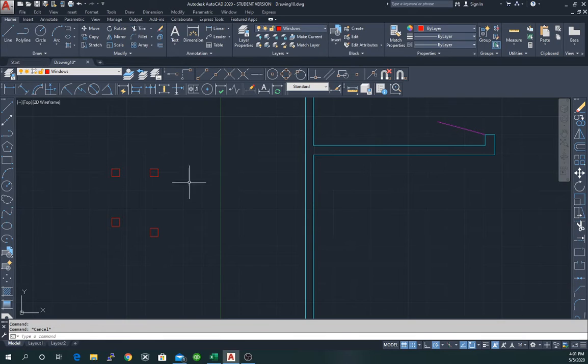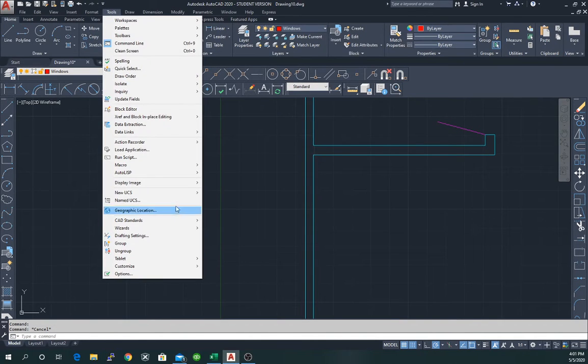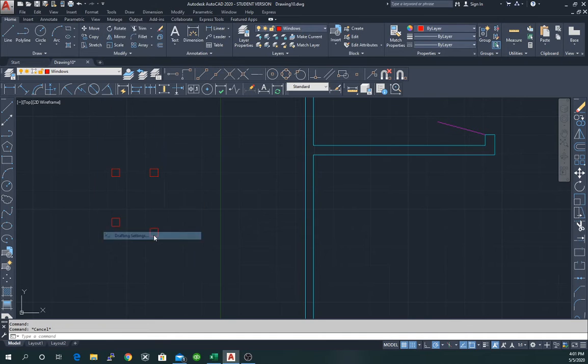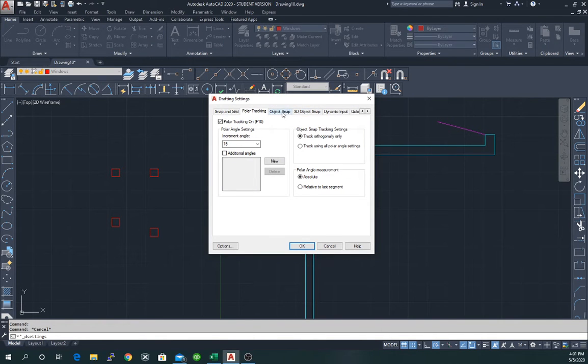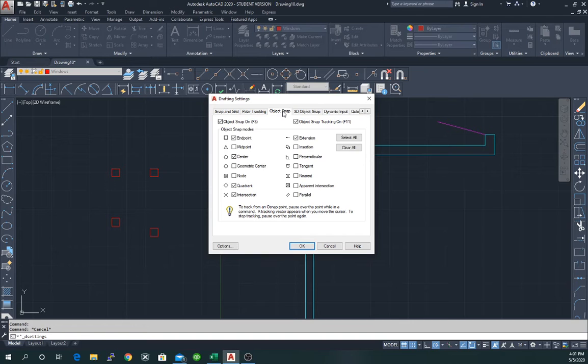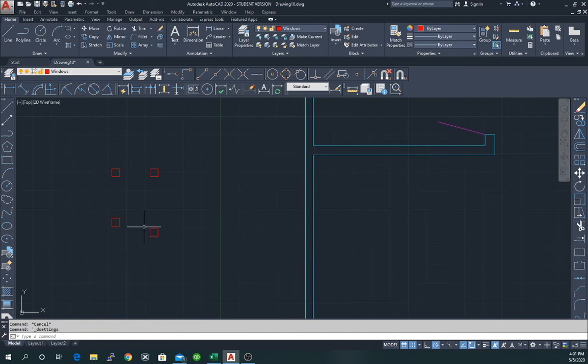Now before we do that, let's go back into Tools and our drafting settings and go to our Object Snap, and let's add a midpoint grab bar. So what that does is when we start to draw a line, we can draw a line from the midpoint. So here from the midpoint here, we're going to start to draw a line, and we're going to make a line now that's 4 feet, 2 inches long.